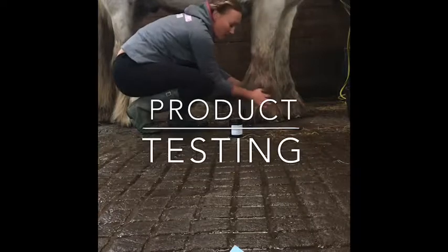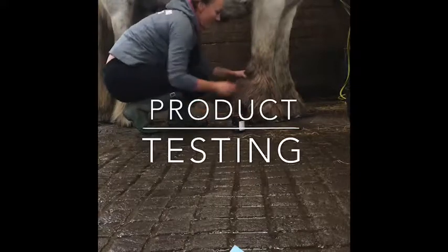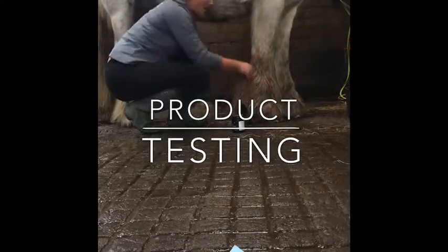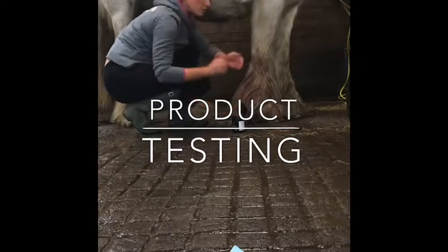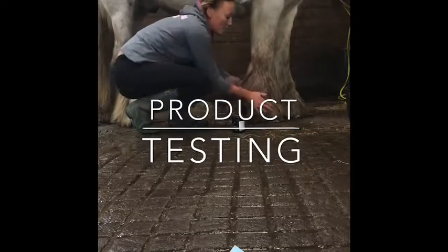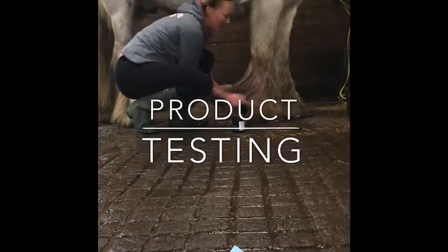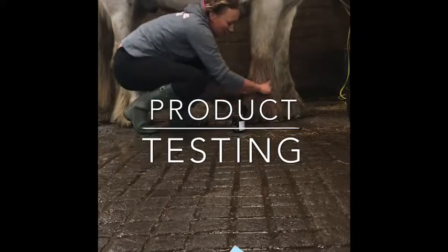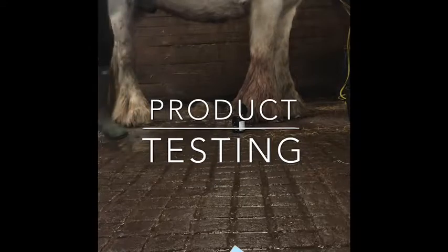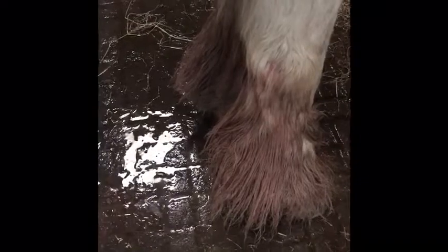This smells really nice. This product retails at around £14, so it's an amazing bargain that's inside my November tack box, which is mud off. You get the box with loads of goodies to help you with the mud and the bad weather, plus a nice little treat for you, for £30 — which I think is a bit of a bargain, and a nice treat to cheer you up when it's muddy. That's the first leg done. There we go, all on his legs — we'll leave that to dry while I look out.